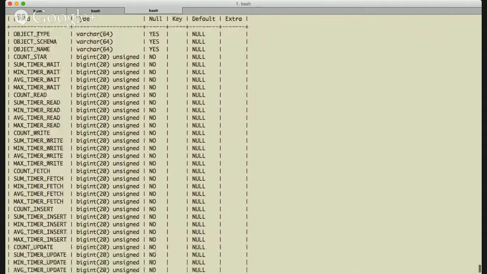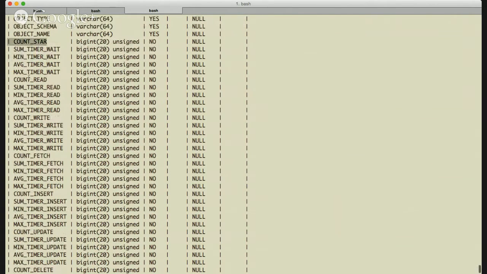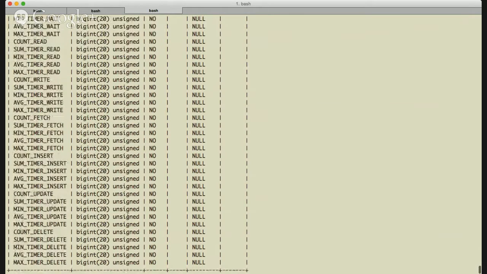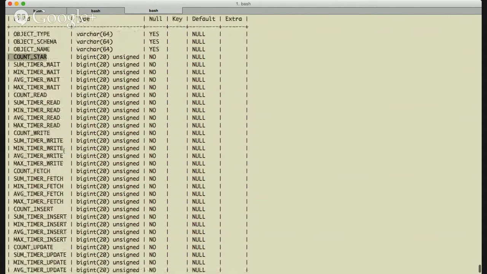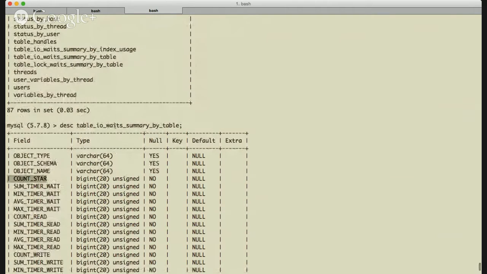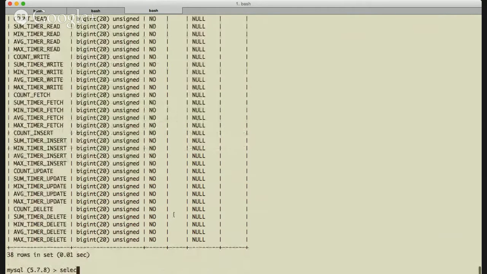it's by the table name, then how many I/O waits there are. So each of the I/Os, by the count of each of those things, is by some row being read or written across the storage engine layer, essentially. And then we break it down by the type of I/O that happens, right? So whether it's a read, a write, a fetch, an insert, an update, or a delete, whatever it might be. So I'll give a quick example of it.